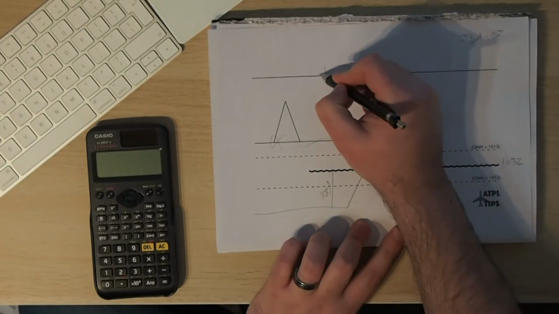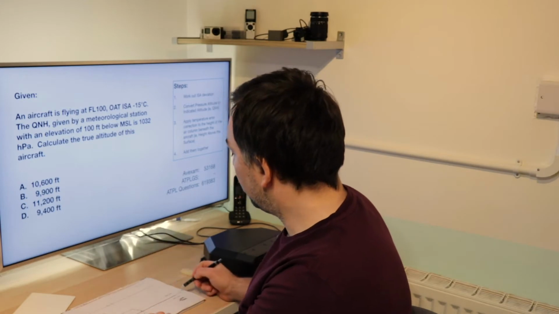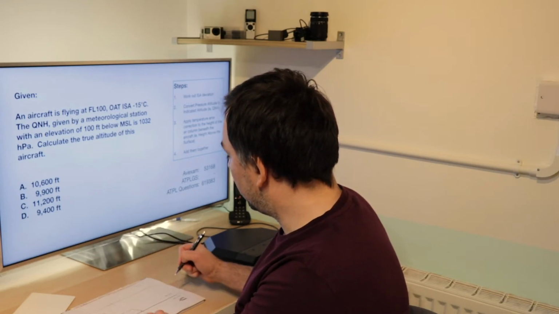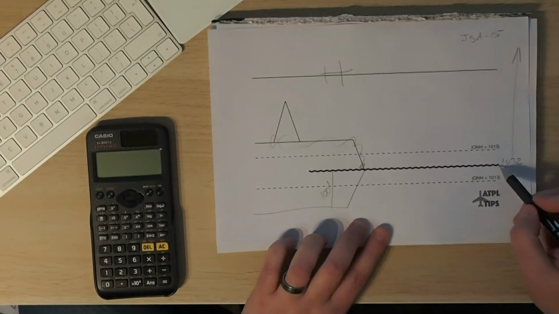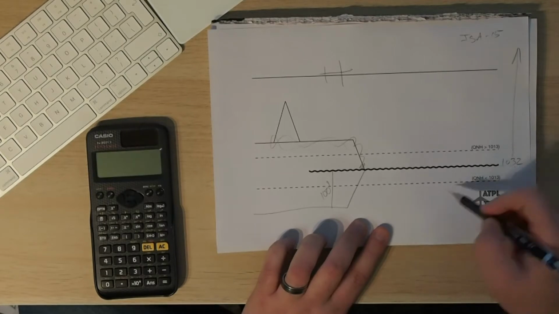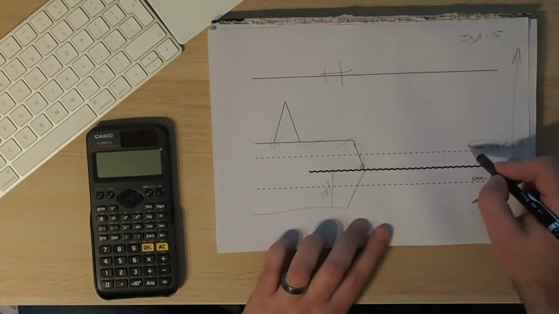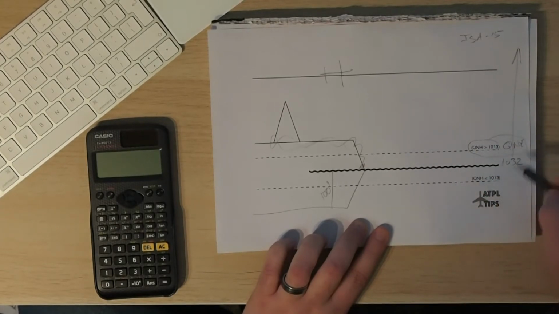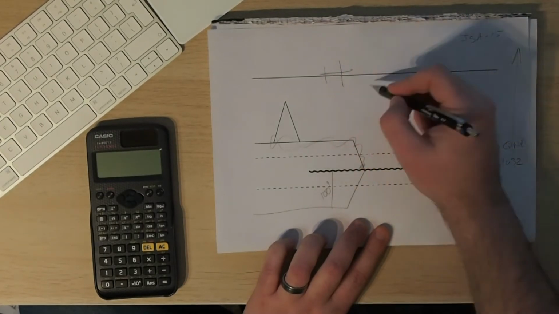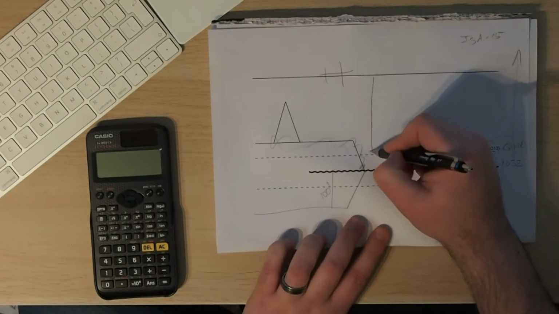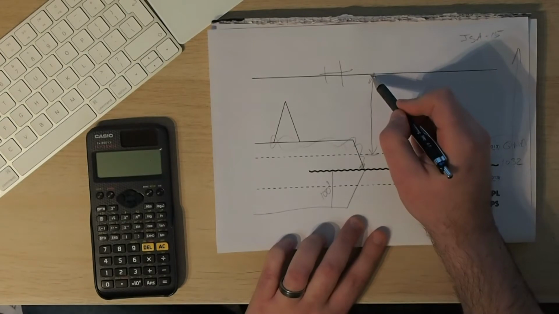Okay, so here we are flying along, and we're at flight level 100. Well, remember that the air pressure decreases as altitude increases. So because at sea level it's 1032, that means that our QNE level is going to be higher than that because 1013 is higher than 1032. So our ISA datum is above sea level. So flight level 100 is measuring the distance between our ISA datum and our current flight path.